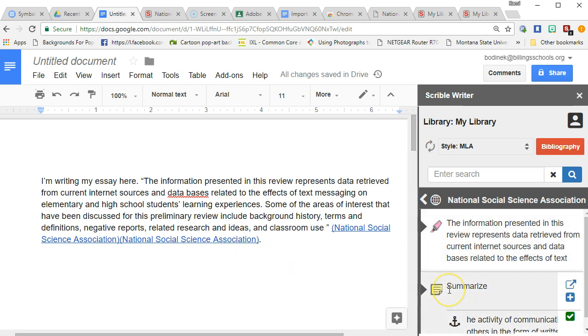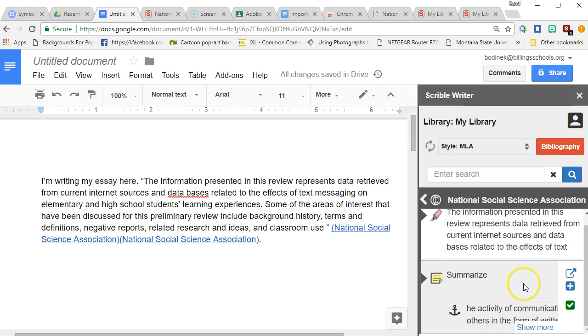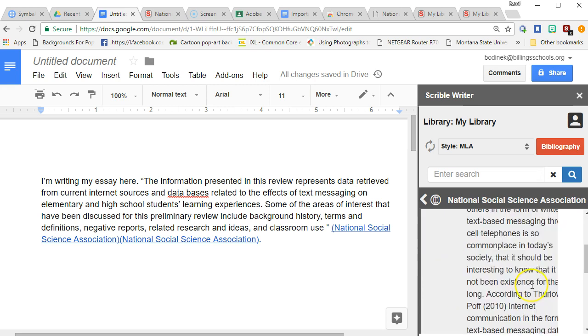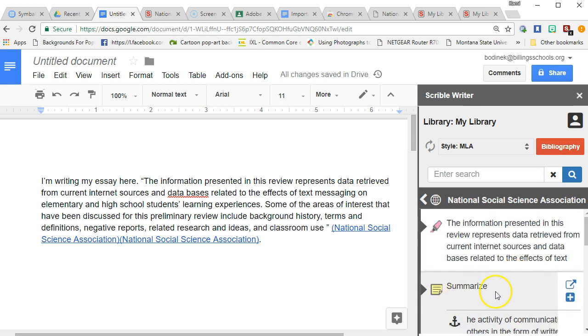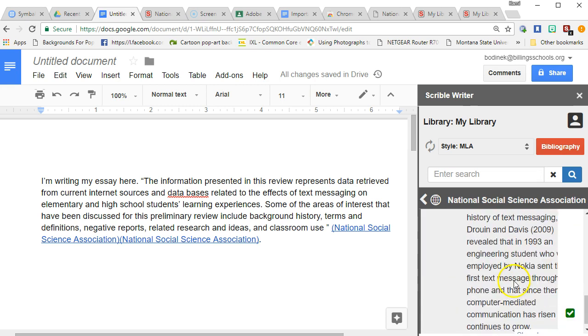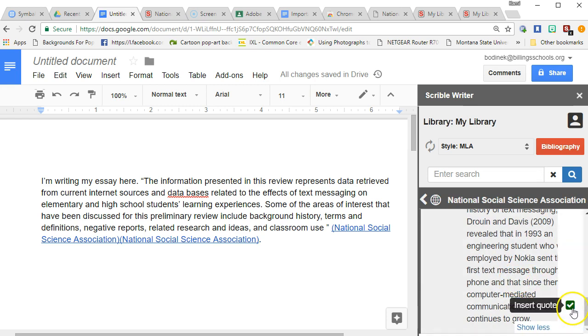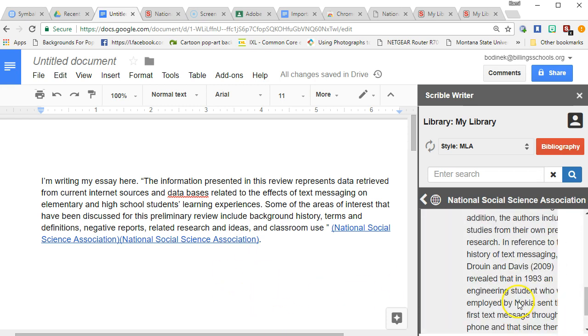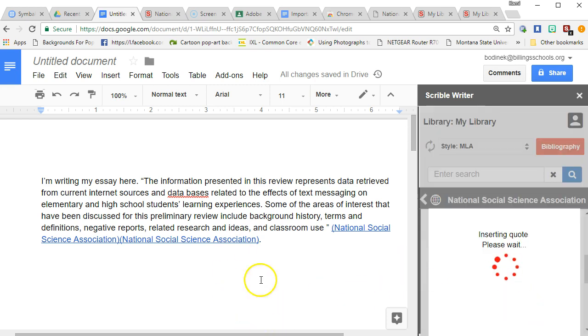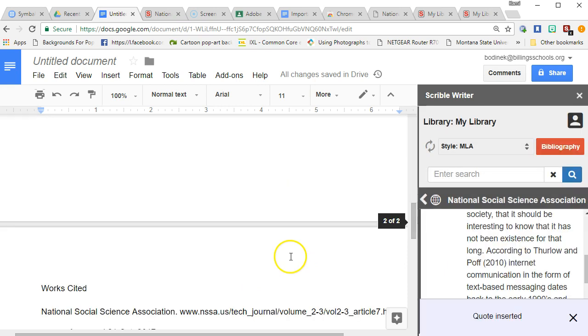You can also see that I had a summary, my sticky note here. If I wanted to insert that, I can insert my comment. So let's pretend that I actually wrote a summary of this information down here. Now, I can do one of two things. I can put that summary in there, but you can also see I highlighted this. Now it says that I entered this already as a quote, but I really didn't. I just deleted it. But initially I did put it in there, and you'll see it pop up here.